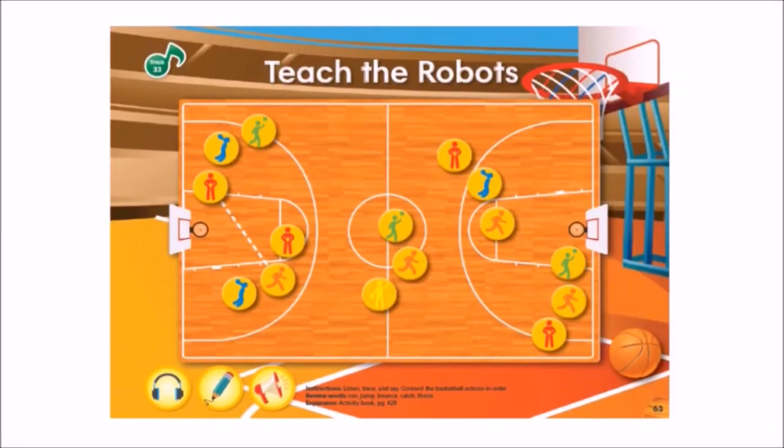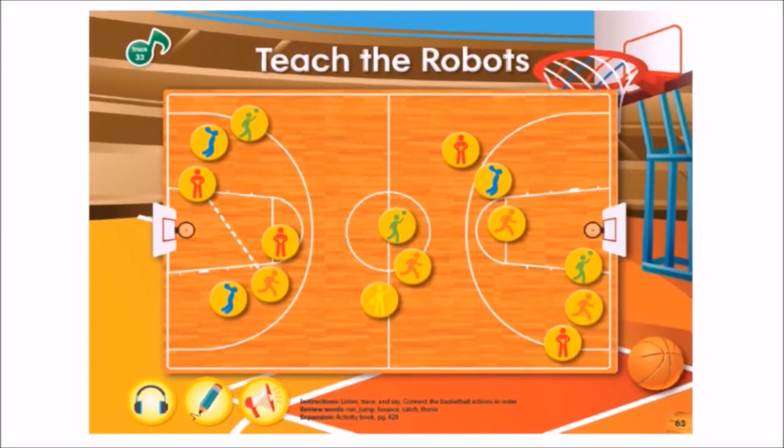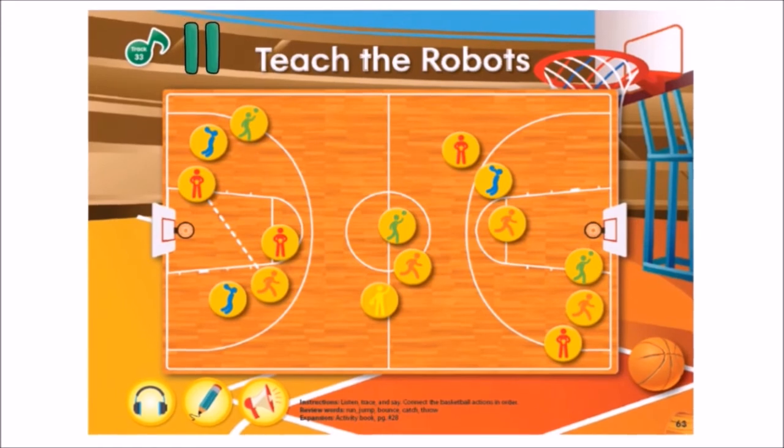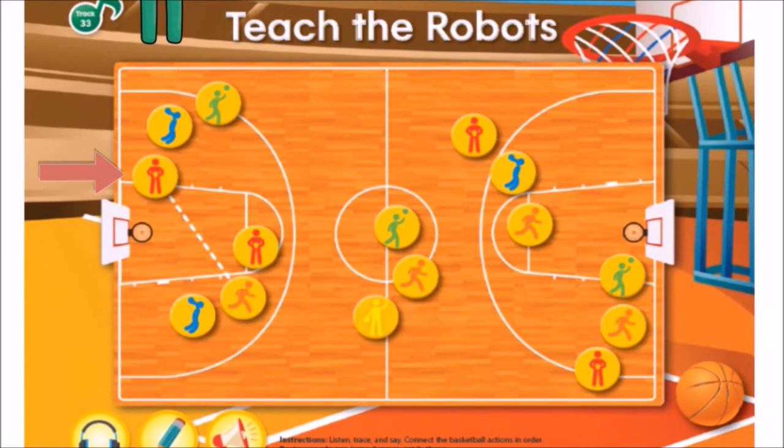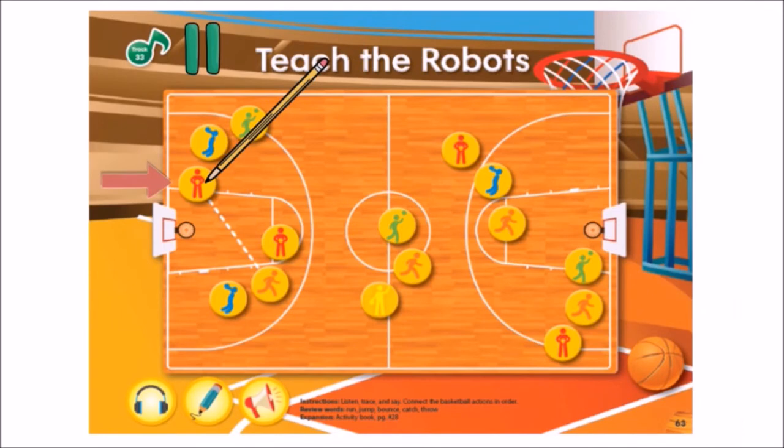When listening to track 33, pause the audio after you hear the character say, "Catch the ball, robots, catch." Help the students locate the red icons for the word catch in group 1 on the page. Then tell the students to put their pencils on the catch icon and say, "Catch the ball." Start to play track 33 again and pause the audio after you hear the character say, "Run, robots, run."